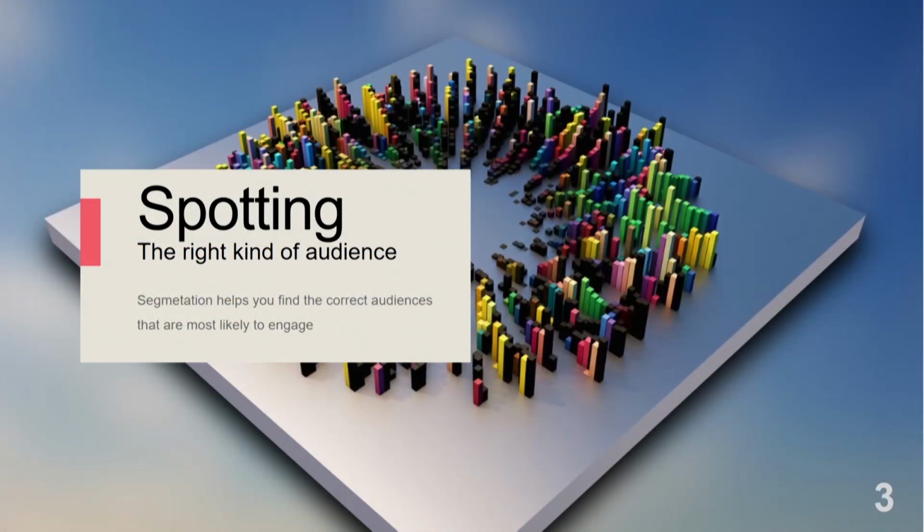Now, what is the kind of audience that is right for you as an organization? You need to start with spotting them. So, that is typically the entire task of targeting once you've done segmentation. So, segmentation helps you find those specific correct audiences that are most likely to engage with what you are doing, with what your products are, with what your thinking is, what your belief systems are, what values you stand for. So, all of these things help them define how they align with you. So, these are aspects of getting into the segmentation exercise.